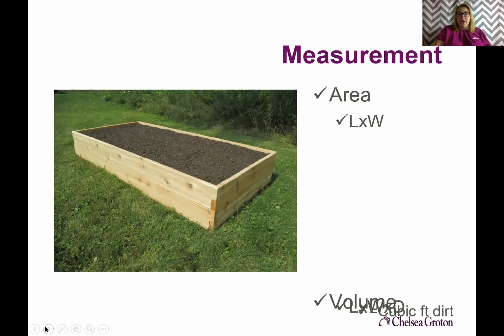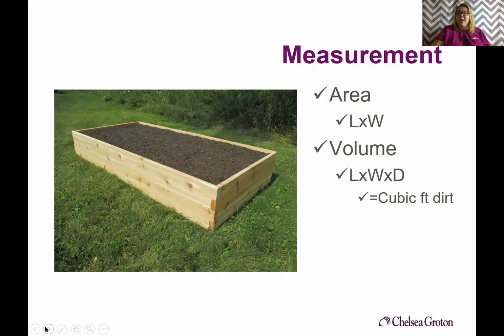So that is perfect. The other thing is if you're doing a raised bed, if you wanted them to figure out how much dirt you would need to fill that raised bed, they could find the volume of it. Volume is the length times the width times the depth. So all they would have to do is measure the length, the width, and then the depth, multiply the 3, and you would have however much cubic feet of dirt that you would need to fill that raised bed.